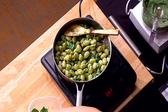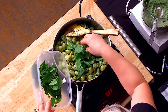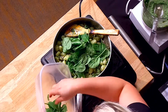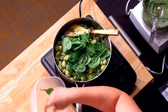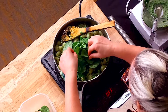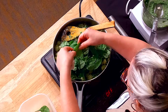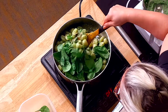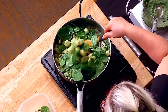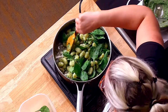And then I'm going to do the same with some fresh spinach. I'm doing this at the end because I want it to wilt, but I don't want it to cook. Looks like my triple wash spinach was not triple washed so well. Okay, and I'm just going to fold this in and it will begin to wilt.